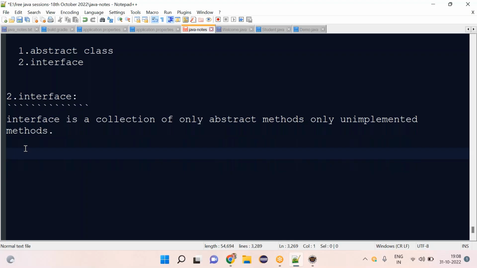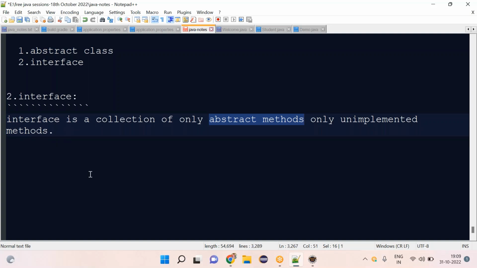As of now, try to understand what you mean by interface. Just as we define a class, in the same manner there is one more construct, interface. You can define the interface also. Inside the class, we define methods, providing both the method heading and the method logic. But in case of interface, we only declare the abstract methods.